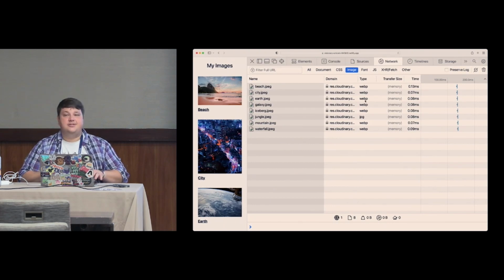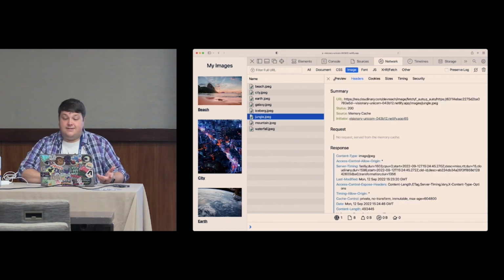So what Cloudinary is actually doing in the background, once it's being delivered from Cloudinary, it's determining the best format for that particular browser on the fly. So it's only going to serve those images in the format most modern and most efficient for your particular device, which is awesome. As you can see, JPEG must have been still the best bet, the most efficient bet for this particular image, because it all depends on the different image, right?